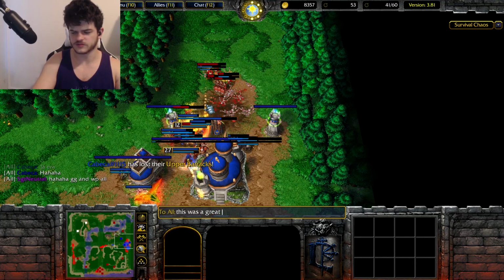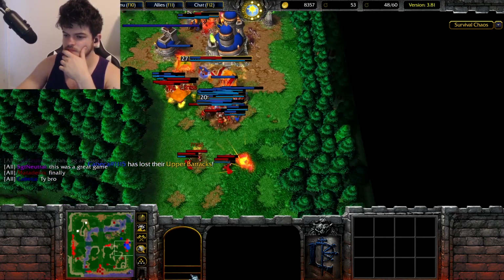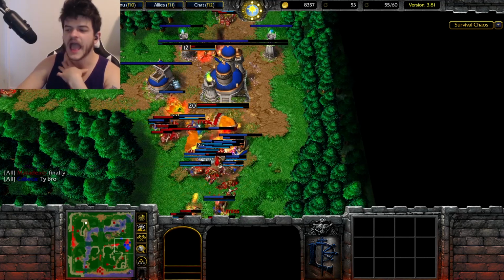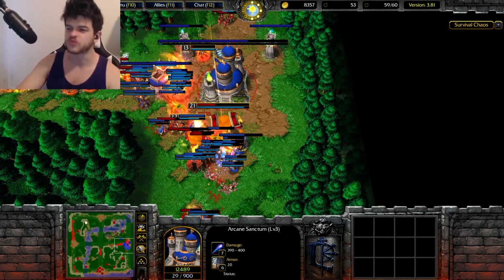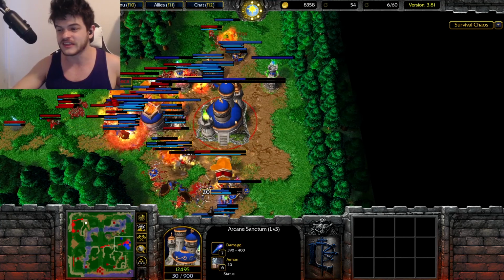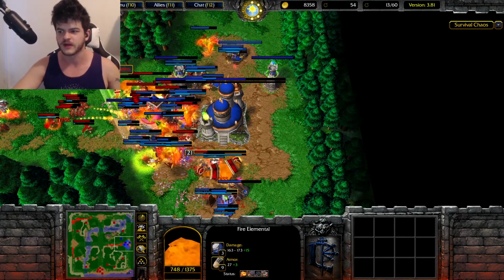This was a great one. This was a great game. Really, I mean, everyone worked for this. Kabeka really, right at the end there, I really thought he was going to pull it off. He pulled out all the stops, but the early aggression from Matadiero really surprised me, caught me off guard.